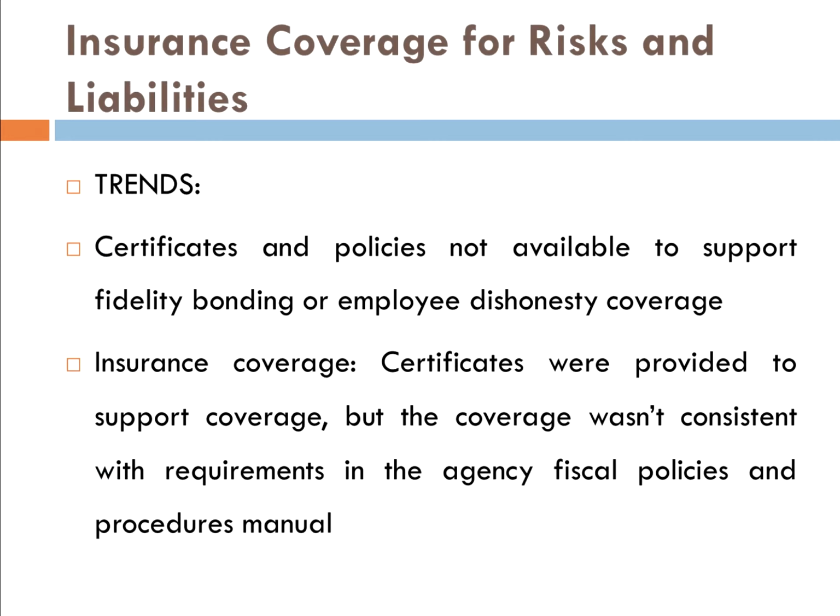The next slide is about insurance coverage for risk and liabilities. Perry? Okay. There are, of course, you all know, and according to your contract, you are supposed to maintain a certain level of coverage. Now, most of the organizations that we checked did have all the required coverage: your general liability, automobile liability, dishonesty, and workman compensation.